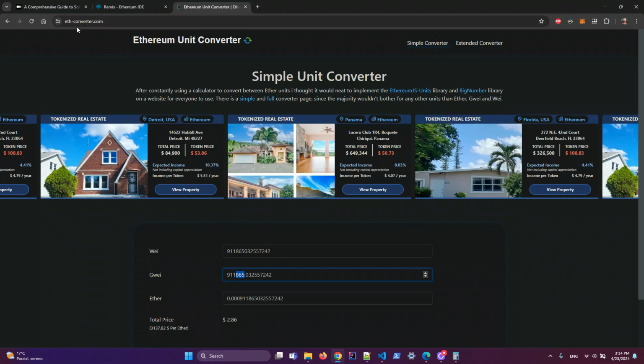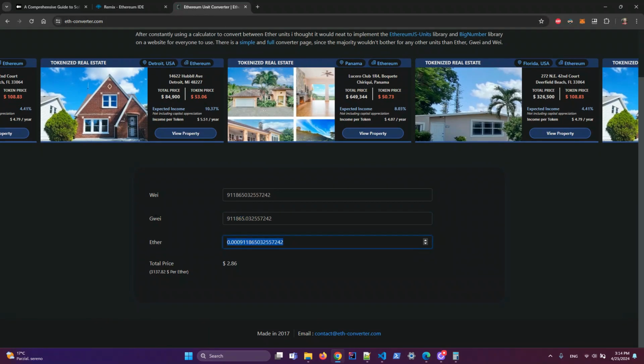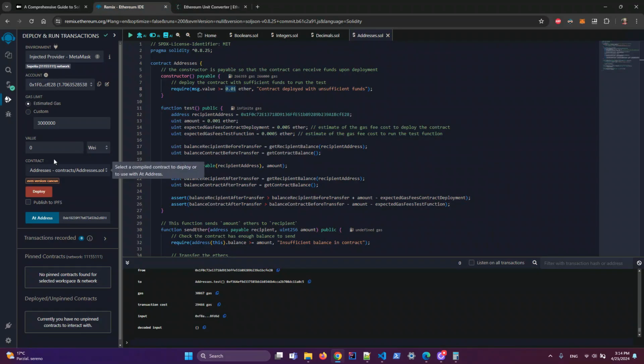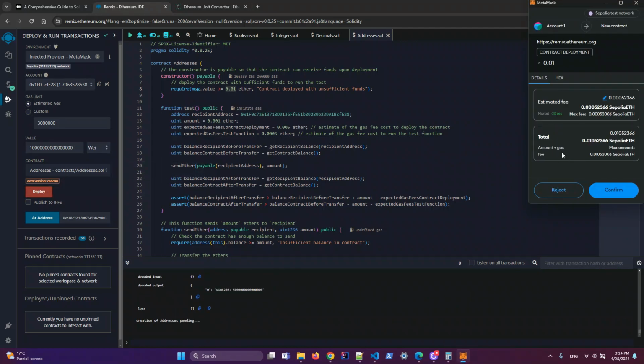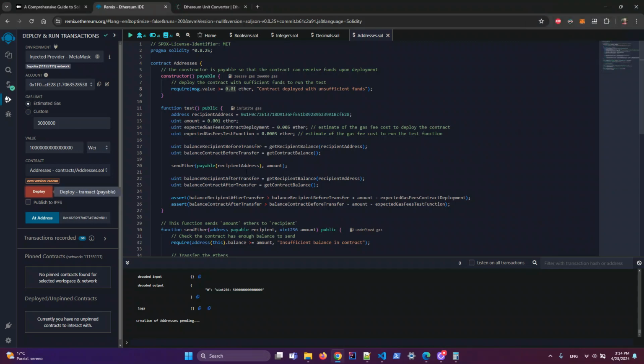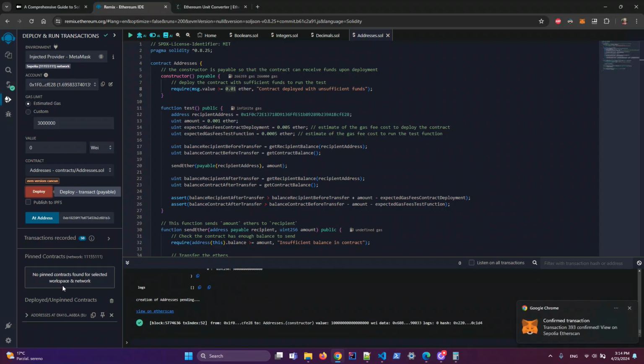I take this amount that we are required to enter here, I go to an Ethereum converter that converts this amount of ether in wei, I copy this value and I put it here. So from our address, which is this one, we are transferring this amount of ether, which is 0.01, to the contract that we are deploying on Sepolia. So with deploy and confirm, it is starting to deploy the contract. Okay, the contract is deployed.